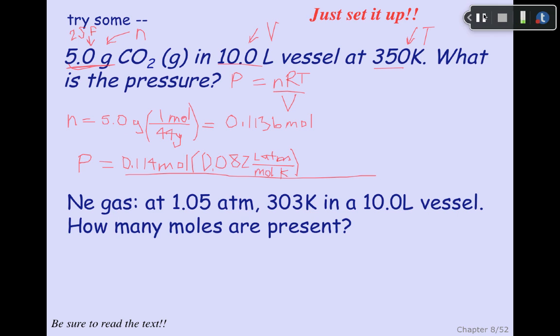Be sure whenever you put in R, you put in all the units: 0.0821, I forgot the 1, liters atmospheres per mole Kelvin. That one looks a little funny now, sorry. And then we'll add in the last value from the question for the numerator, the 350 Kelvin. Pay attention as we finish setting this up to make sure all the units fall into place, otherwise you may have overlooked something. The part that goes on the bottom is volume, 10 liters, no big deal. So put in your 10 liters.